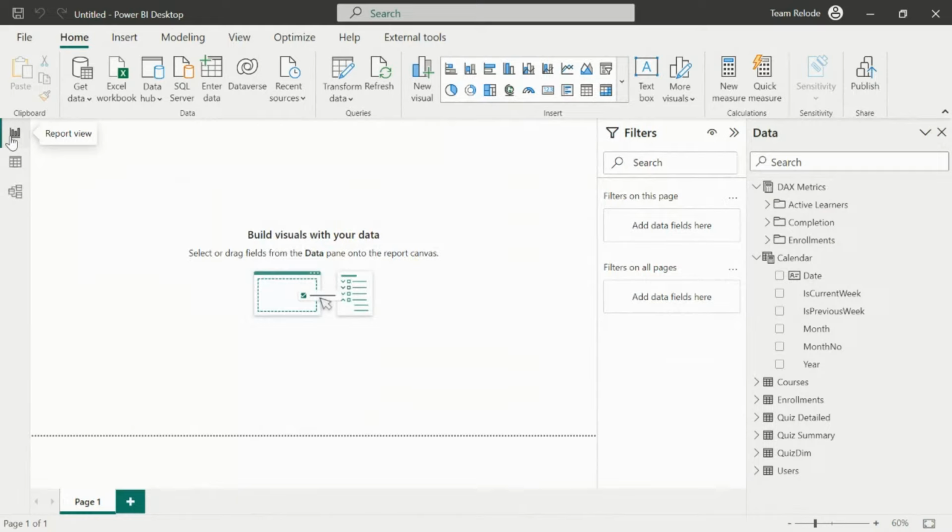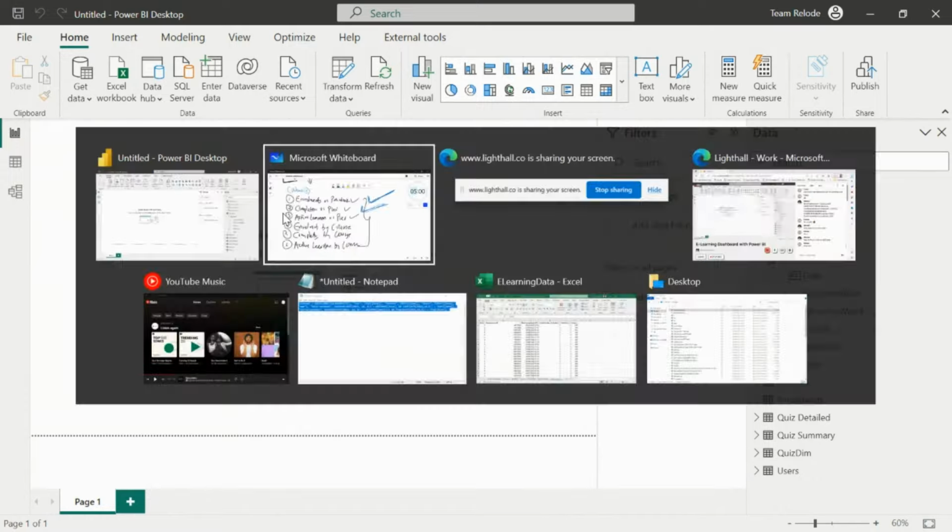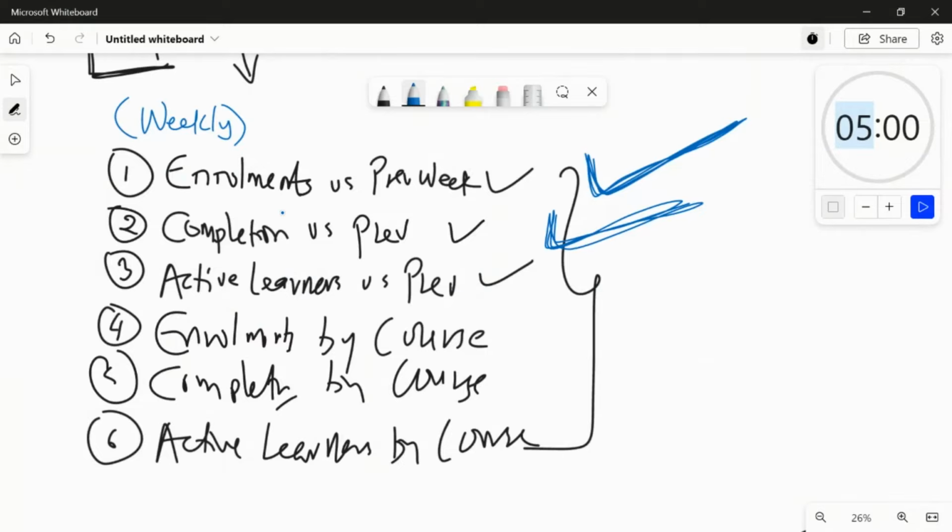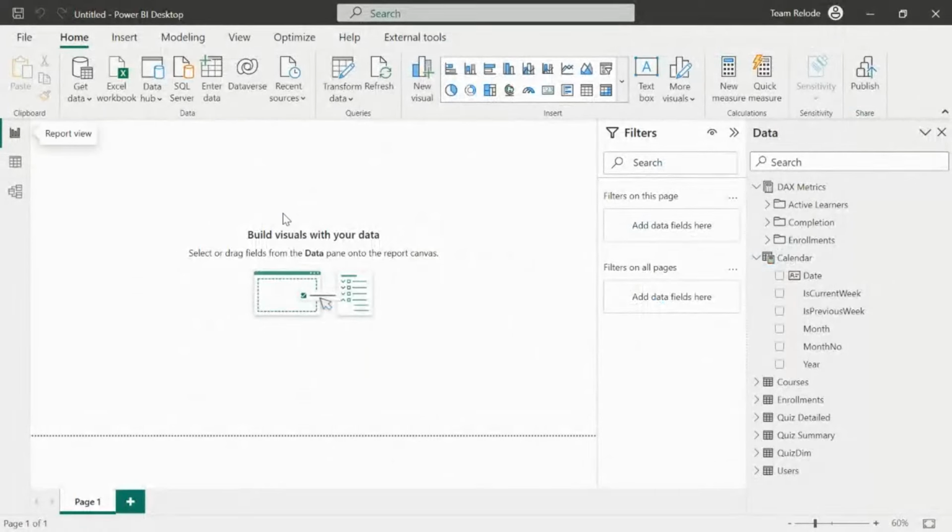So the ideas I was providing to you the last time are the following. Number one, we are going to create our three main metrics cards at the top. Remember that the goal again is to show weekly enrollment, completion, and active learner. So we're going to put that here. You have to find a way to design your report and make it have your own handwriting. I'm only giving you ideas, so nothing really sophisticated right now.